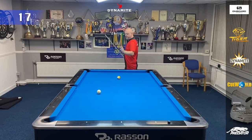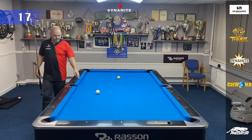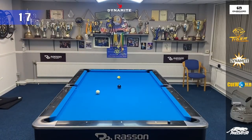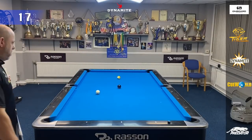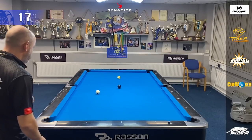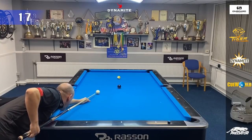Never put a long stroke on the ball when I'm cueing off the rail, that's very important. I believe we're on 17, so this is a big shot here. Make sure of the angle. Always find your line before you get down to the shot.